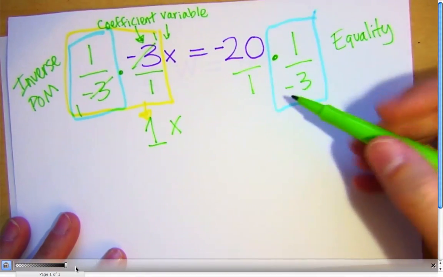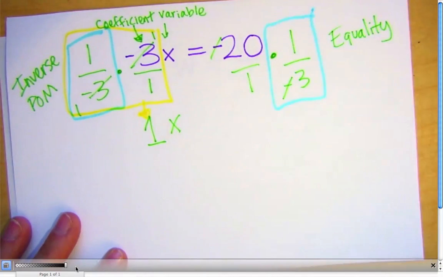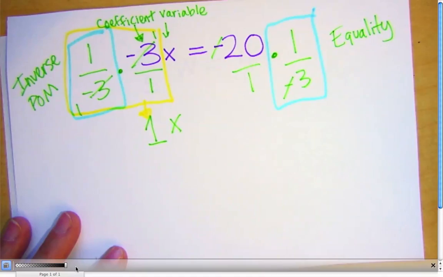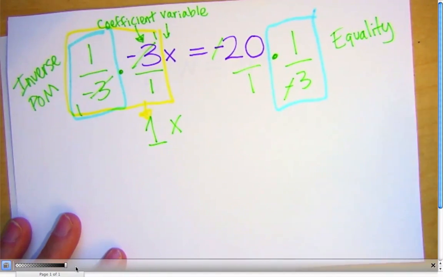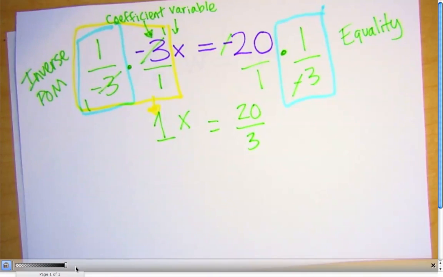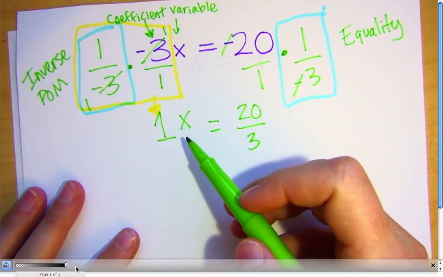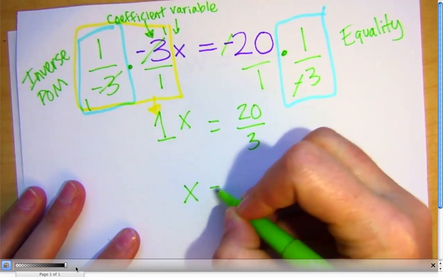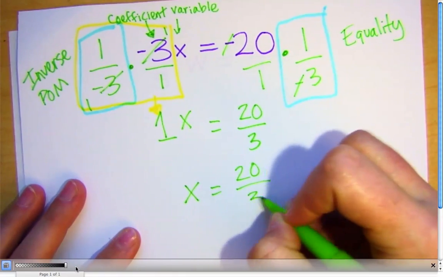Once I do this over here, I need to figure out what all this is. I have two negatives, and those are going to cancel out. Then I have 20 over 3. There's nothing I can factor out, so I'm just going to leave it as 20 over 3. You could make it a mixed number or a decimal if you want, but if you don't have to, you might as well leave it as 20 over 3. Easiest thing you could do. So pretty much we're at our answer because 1x is really just the same thing as x. So x equals 20 over 3.